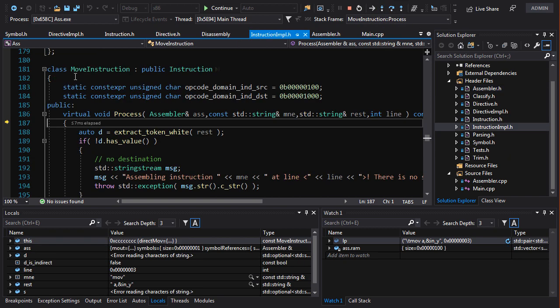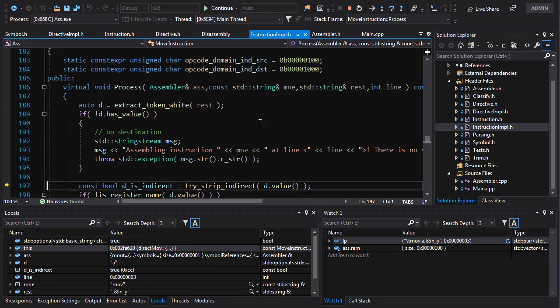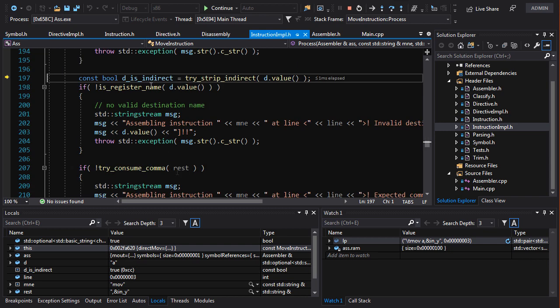And that takes us to move instruction because, yeah, it's a move instruction. So we're going to process it as a move instruction. So again, we extract the next token. That is going to be the destination. If there's no destination, that's a problem. We check to see if it's indirect.